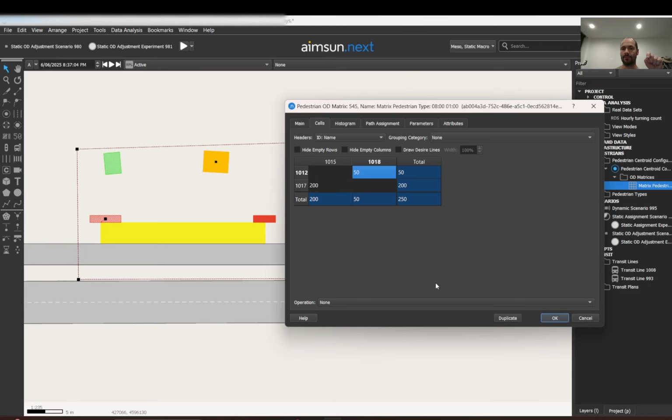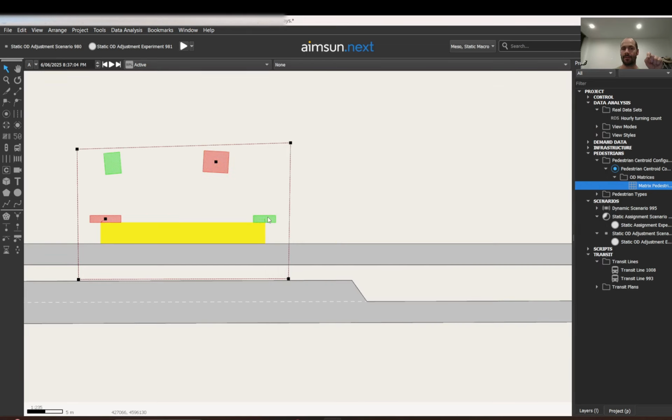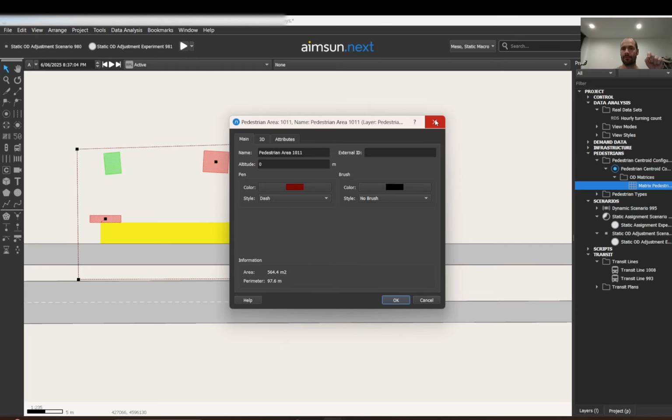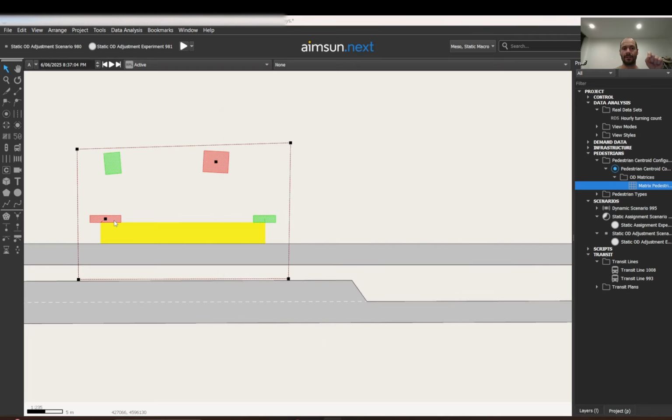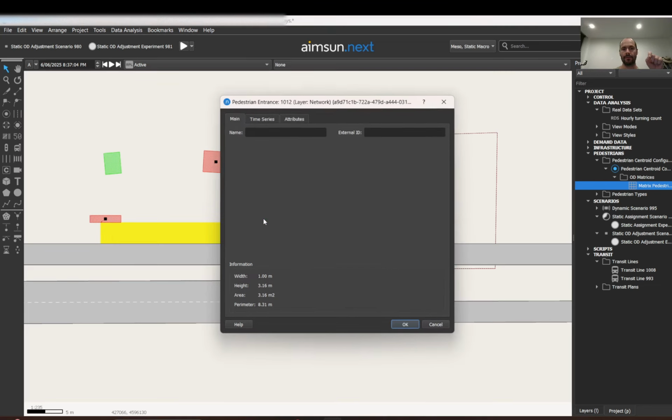1012. This is 1011. Sorry, it's there. 1012.